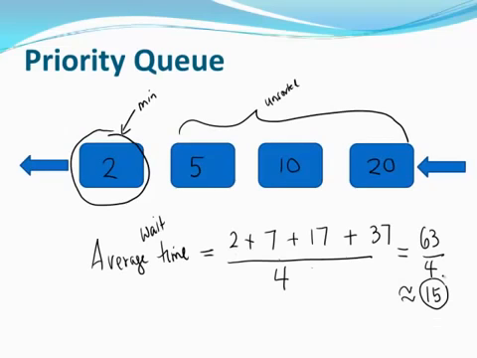Let's think about some of the applications. Let's say there's a router. The router gets data packets. So you have data packets coming from various places, and you can decide to send data packets in the order they come. So there's a 2 gigabyte movie coming in first. You send that first. And then you have a 2 kilobyte text file coming next. So the text file will have to wait until the 2 gigabyte movie file is cleared. So if you change the order, it can help both perhaps.